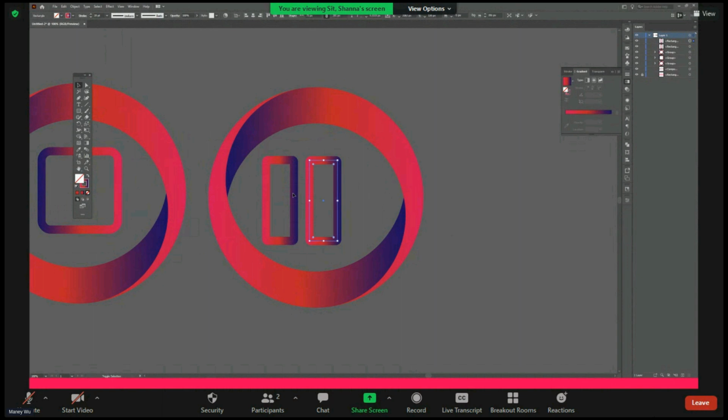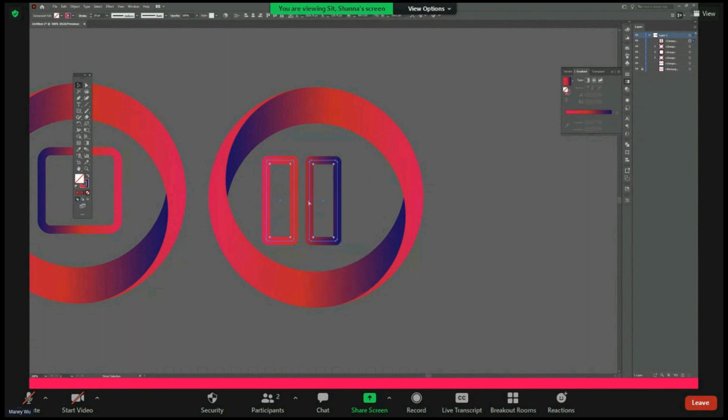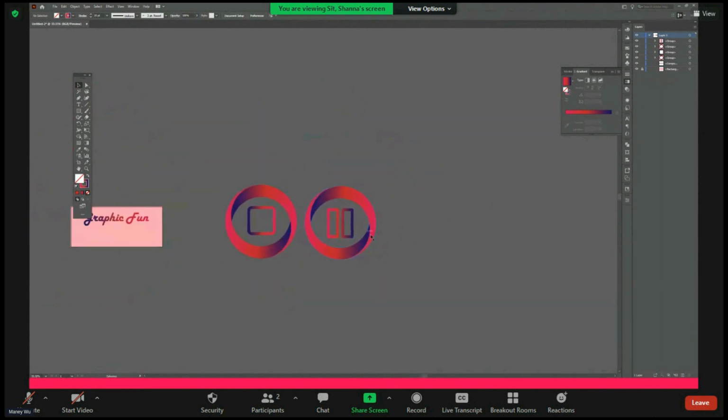There we go. Then what I'm going to do is click on both of them to make sure I'm selecting the two of them. You can also tell when it has this little square here. So that's something to keep in mind. You can also select these little circles here to force a selection instead of clicking on them individually, because sometimes you have objects on top of each other, making it quite difficult to click on it. So once I have these two, I'm going to click on them like this, and then make a compound shape, and Control G for grouping. And now I have my pause button. So move it to the center, and we're almost there. We have one more to go.